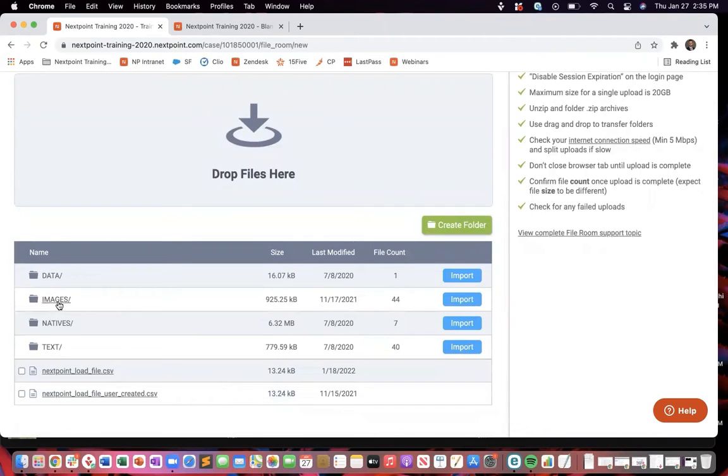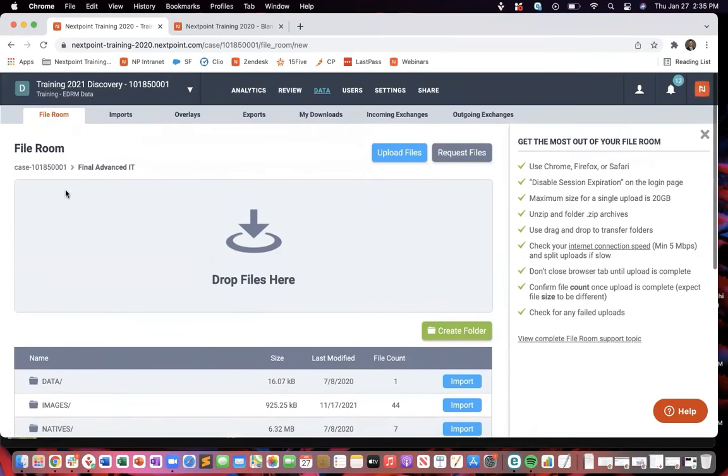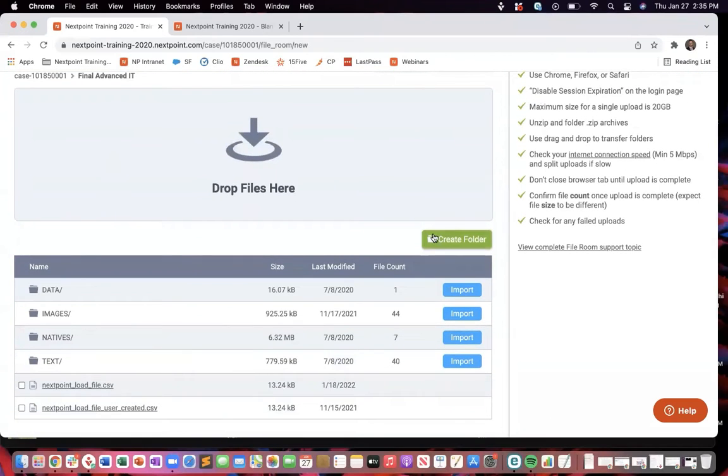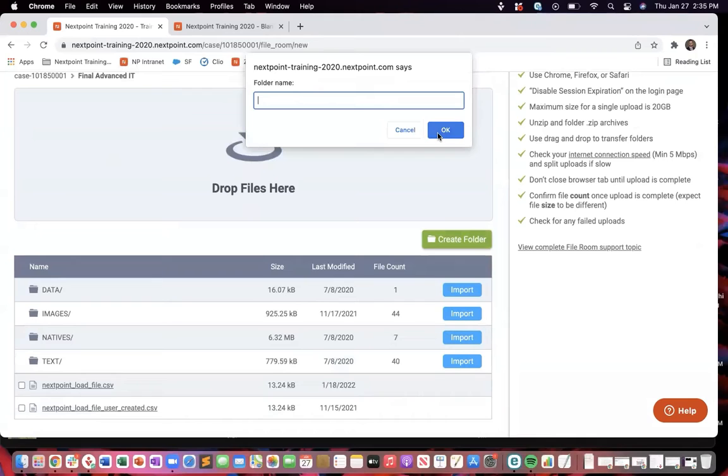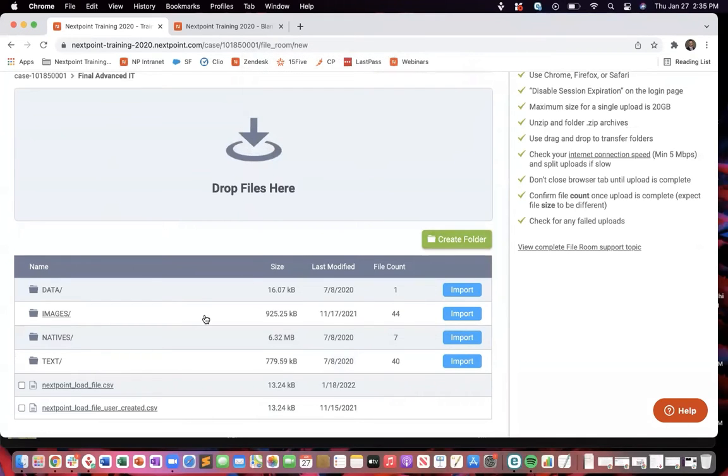a folder entitled images. And so if you're ever getting a production that doesn't say images as the folder name, when you go to click import from the parent folder, it will say, oh, this is a multiple files type of import. And you're like, no, that's not correct. This is a production with a load file. All you need to do to fix that is create a folder and title it images and click OK. You don't need to worry about having the images actually in that folder. It just needs to be there as a trigger to say, yes, all right, cool. We have the load file and we have a folder named images. This is a production with a load file. Let's go.